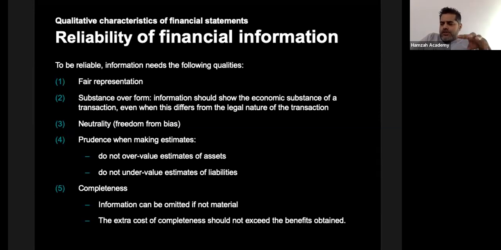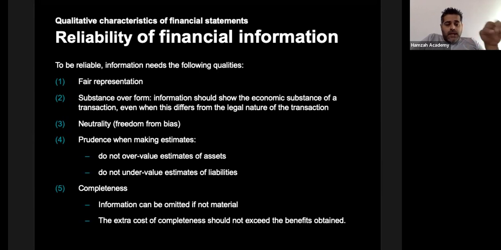And the transactions should be reported at a proper value, at a proper cost, and assets and liabilities shown in the statement of financial position should be shown in a way that represents fairly the true and fair view. The true and fair view means they are represented at their true value or amount, right? The assets and liabilities which are reported should be reported at their true value, and financial statements should represent the economic substance of the transactions of an entity.